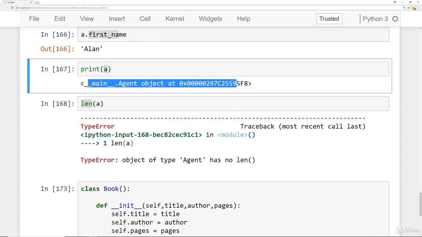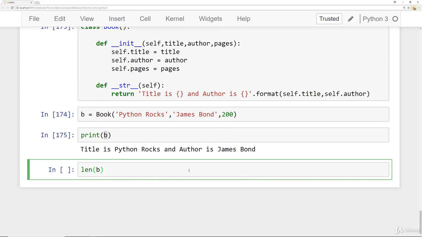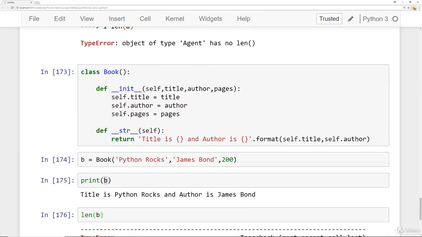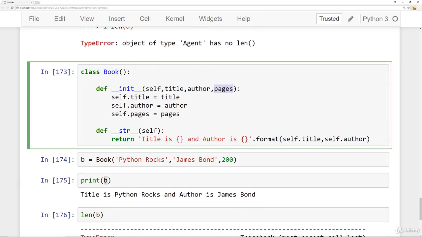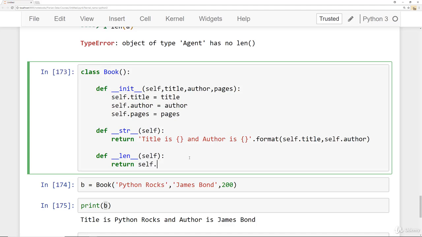Now we can do the same thing for length. Right now, if we said, what's the length of the book, we'd get back "object of type Book has no len". And lucky for us, there is an attribute that really correlates well to length, which is the number of pages. So we should just have the number of pages be returned. To do that, we're going to use the special method that's connected to what the length function does. And that's just __len__, pass in self, and then we're going to return self.pages so that when you ask how long is the book, it just returns back how many pages it has.